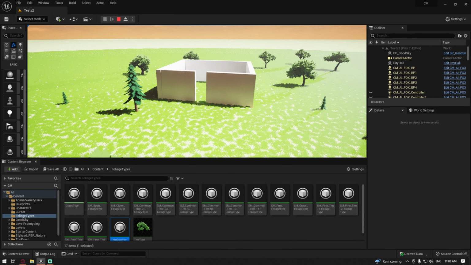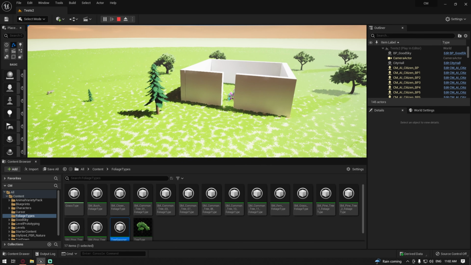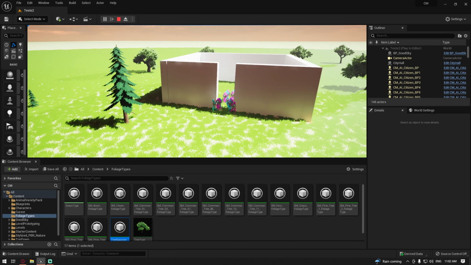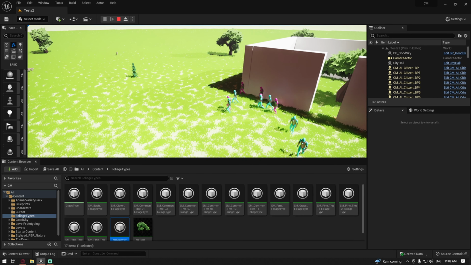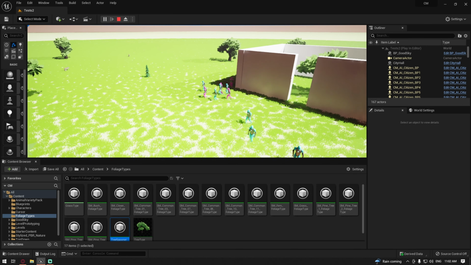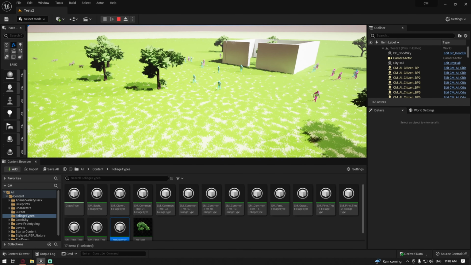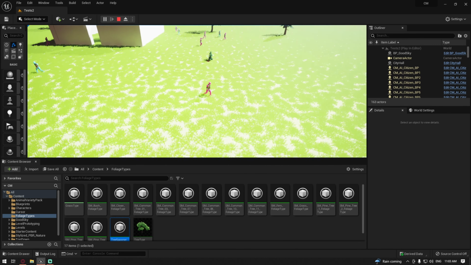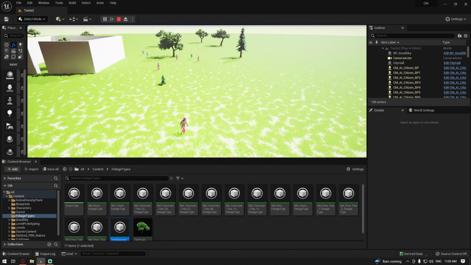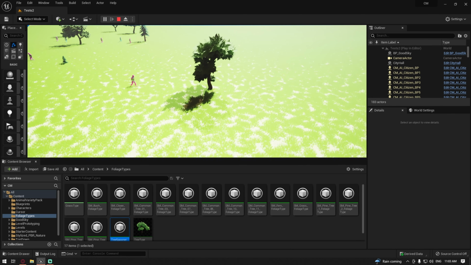Because in this little set here, if I spawn some civilians, right there, if you pay attention to the purple ones, they are like woodcutters, so they are going to go to a tree and cut it, just like that. So now, instead of static meshes, I have actors that can interact with other actors in a game. This is how you can make trees that can be cut, by using actors.